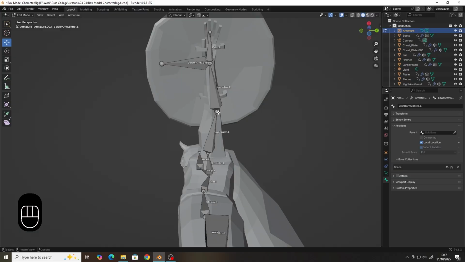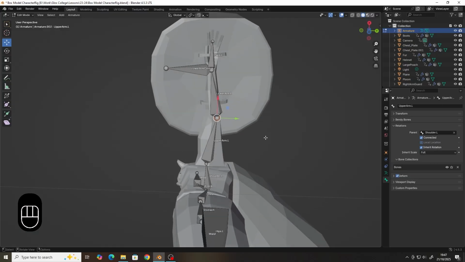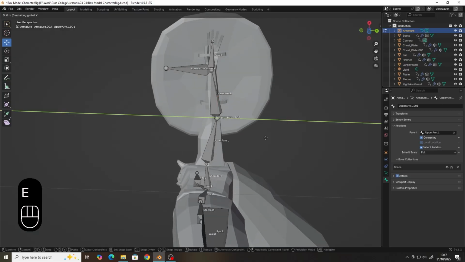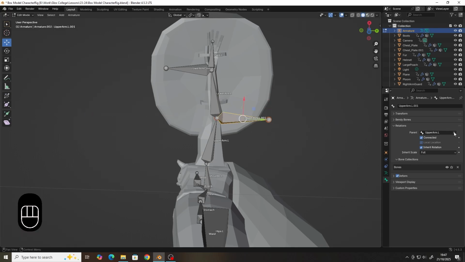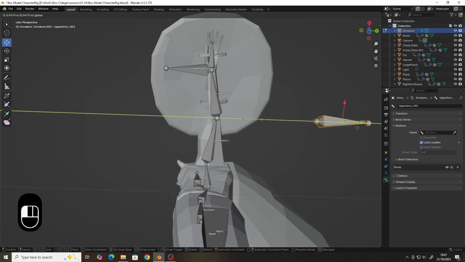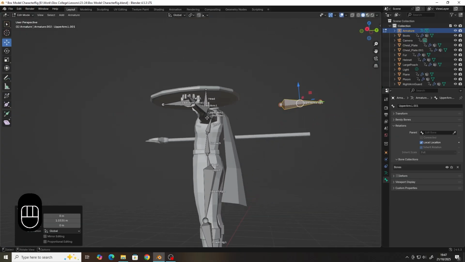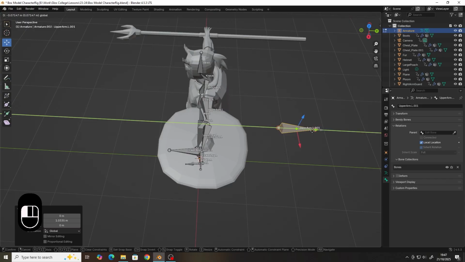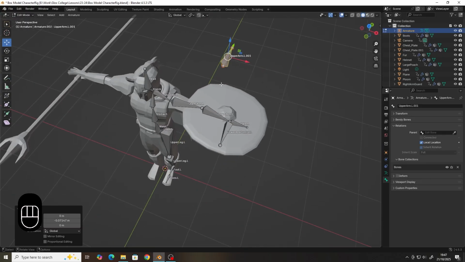Now we're going to go into our elbow and do the exact same, but we're going to point it towards the back. And this one, again, remove the parent, remove the deform, left click off of it to confirm those changes, then select it again and move it a good distance away from the main body, because these are going to be where the elbow is going to be pointing at. So whenever we move it, we can basically create that chicken wing motion.